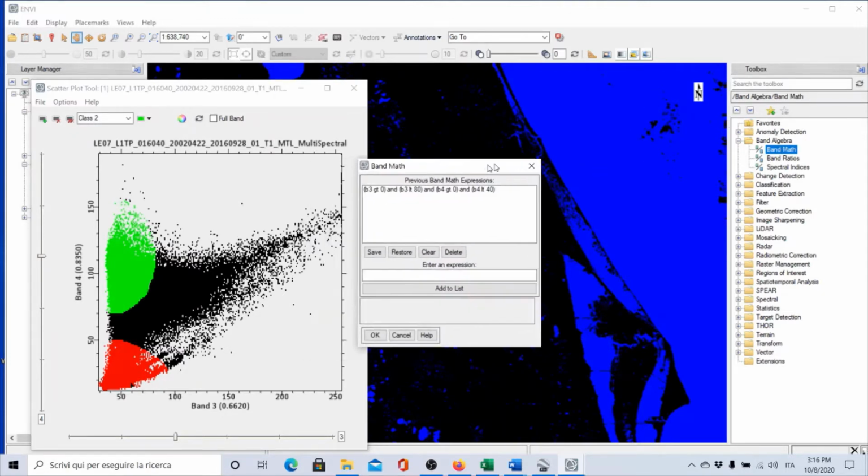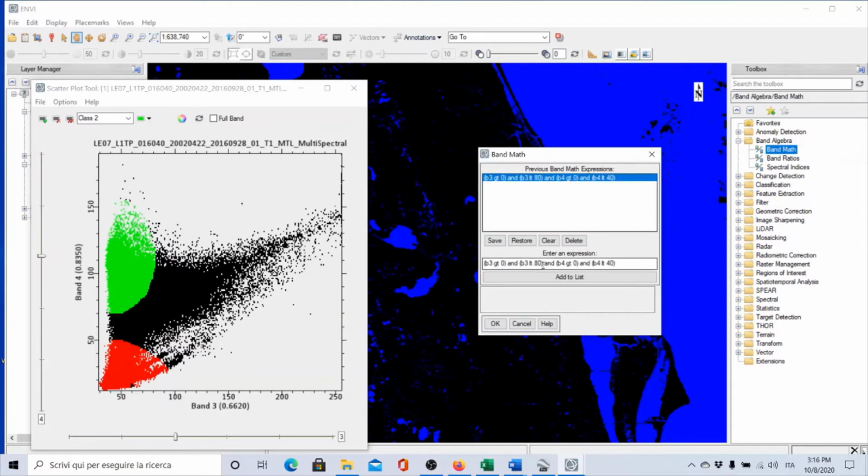So let's now try to extract the vegetation. All right, let's go again to the band math. Let's use the previous expression, but we are changing the ranges now. In B3, the values range between 0 and 80, more or less, in band 3, while in band 4, in the near infrared, they are higher. They range from about 70, so greater than 70 instead of 0, to 150 in this case. We're substituting 40 to 150.